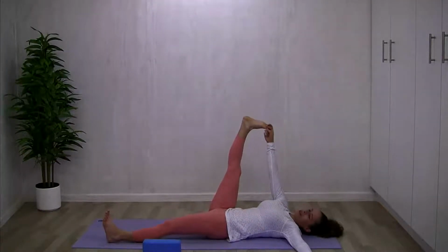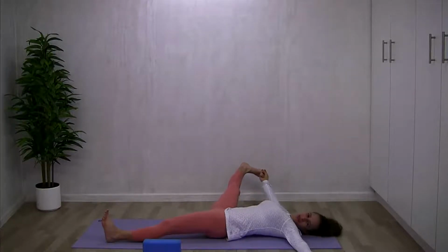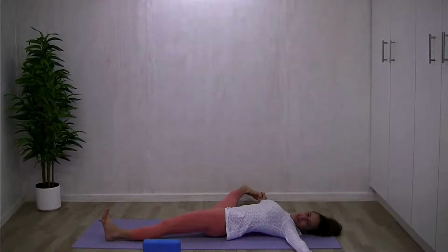And then take a big breath in and float the right leg out to the side as far as you can while keeping yourself anchored on the left. So focus not so much on how wide the leg is opening, but rather on keeping your anchoring side, your left shoulder and bum cheek firmly connected to the mat.